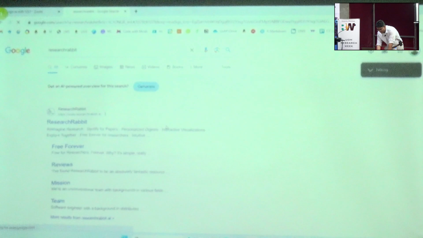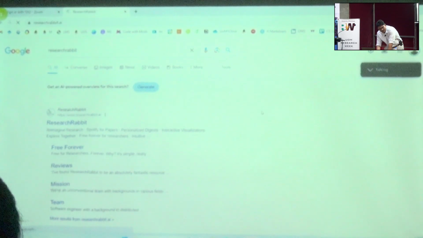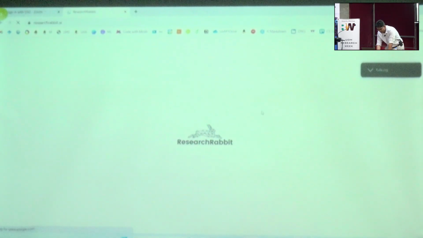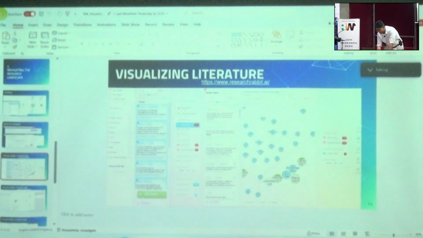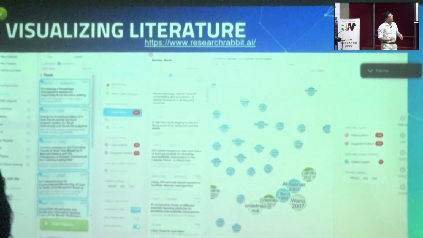And if you have a topic in mind, what you just need to do is log into this and then put a topic of your interest until it loads. It's going to take some time. Let me do this. I will go first through these things and then I come back to them in a separate note. Okay, so this is ResearchRabbit.